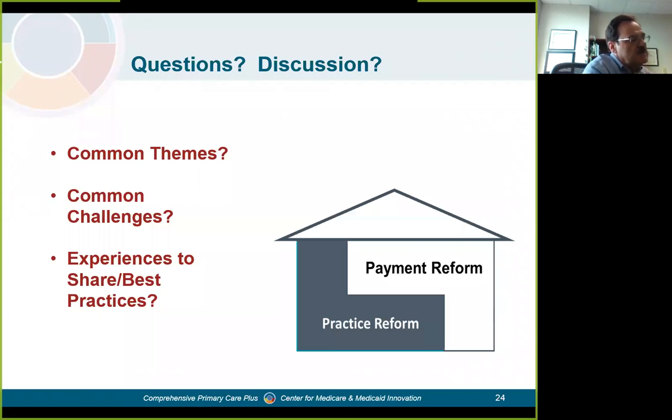What we found, and we just had in our virtual practice payer learning session, was to have both sides present their case. We had one of the payers talk about what characteristics they have to have in order to credibly measure a practice's performance, what kind of volume is needed, and what kind of criteria and capability on the part of the practice is there. And then we also talked about how we can get around that. Are there certain models that we could follow to make that work?